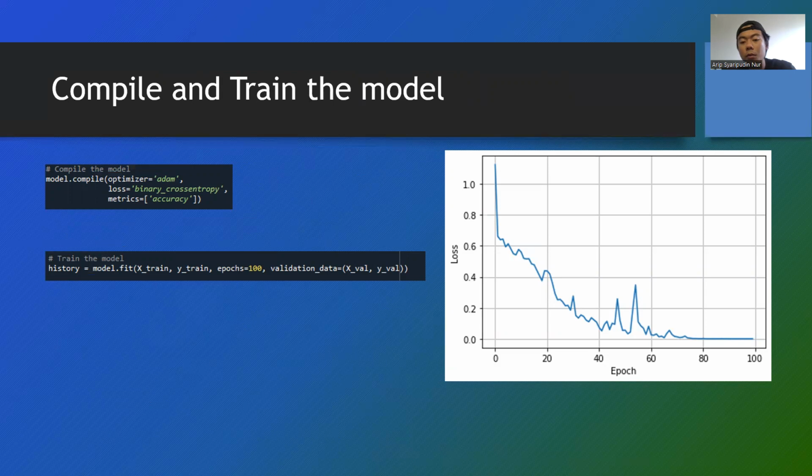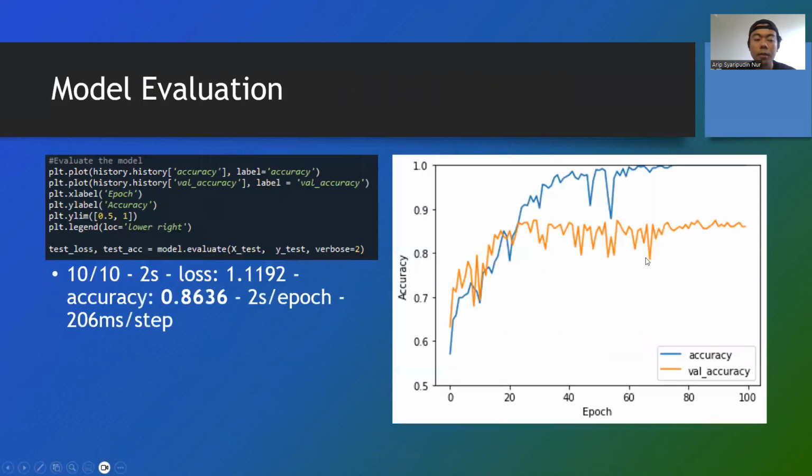You can see the graph shows the decrease of loss with the increase of epochs from 1 to near 0 in the last epochs, or 100 epochs, which means that the fitting process went really well.